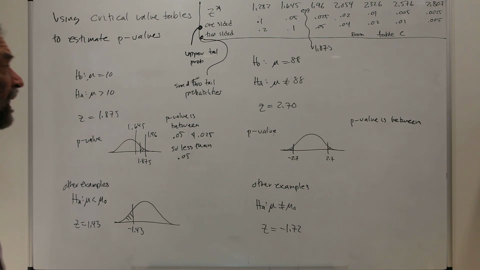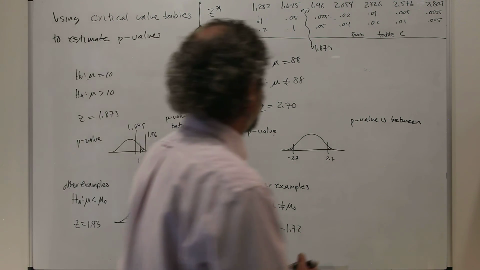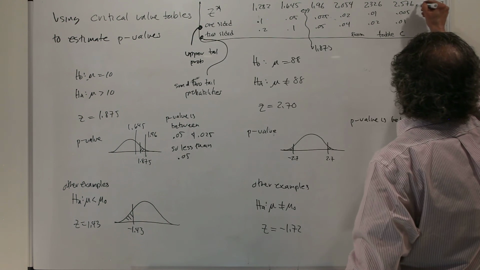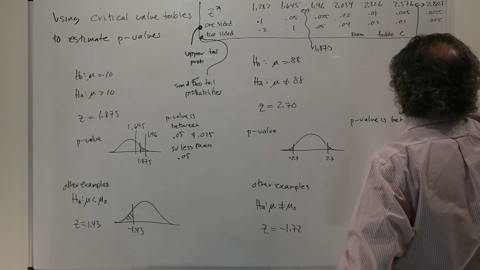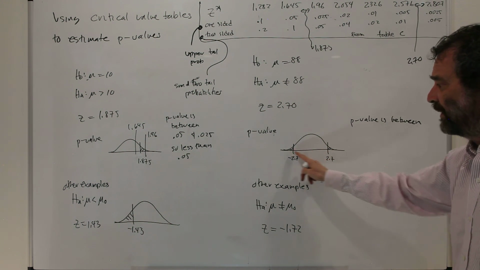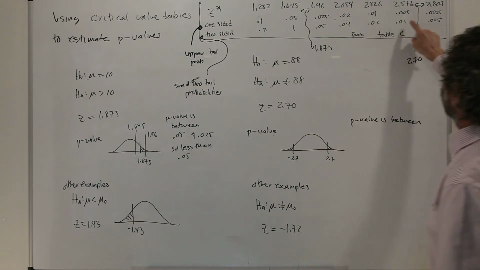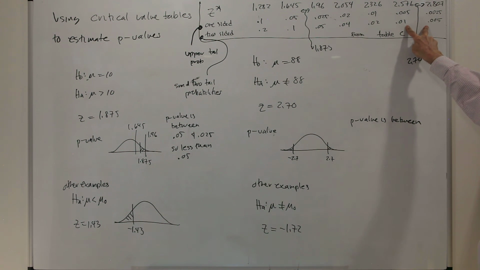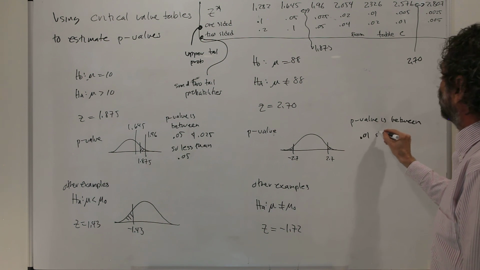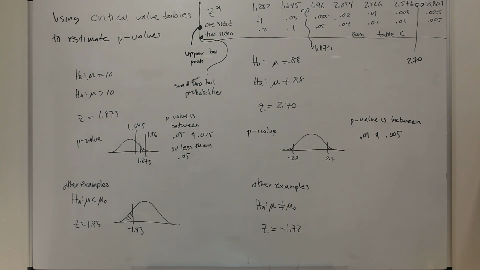And then for the two-sided test, we got a Z of 2.7. We're looking for 2.7 up here. The 2.7 falls between here and here. It's a two-sided test, so the p-value is the sum of the two tails. So we go with the two tails, we look for 2.7. Here the upper tail probability is already doubled. So it's just this thing doubled, that thing doubled. So 0.01 and 0.005. We computed it to be 0.007 approximately, that's between those two values.